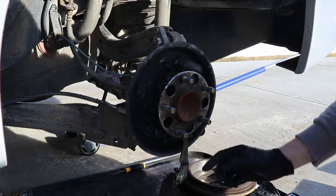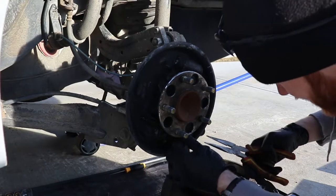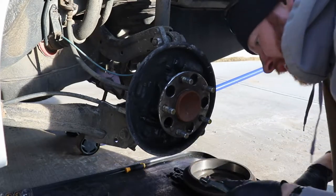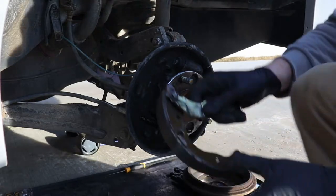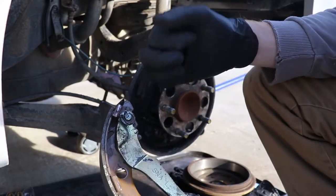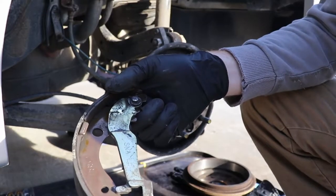To make your life a little bit easier, it's easier to take the park brake off — just take a pair of pliers, there's a spring, we're just going to decompress the spring here. Just pull that off and now you can work it on the ground, it's a lot easier. What you're going to want to do is take this horseshoe clip off. I've found prying it with a flathead screwdriver and then getting a pair of pliers in and popping it out works the best, so I'm just going to do that right now off camera and I'll get back to you.